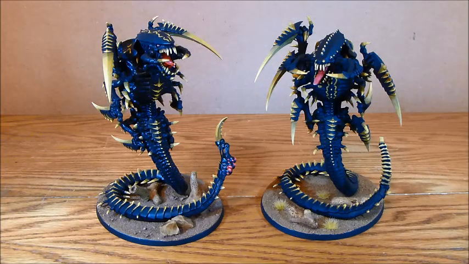The Prime has synapse over and above the Trygon. One of its key things, it is a synapse creature. Of course that gives him Shadow of the Warp as well. Now he does have access to the artifacts in the codex as well, which we'll talk about a little bit in a minute. But yeah, let's go back.